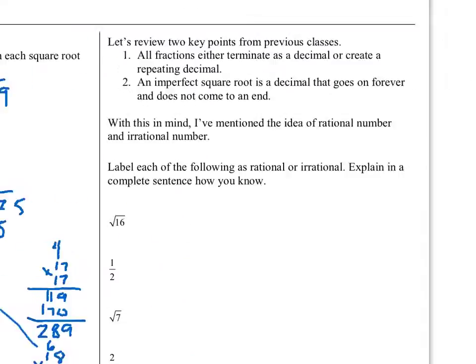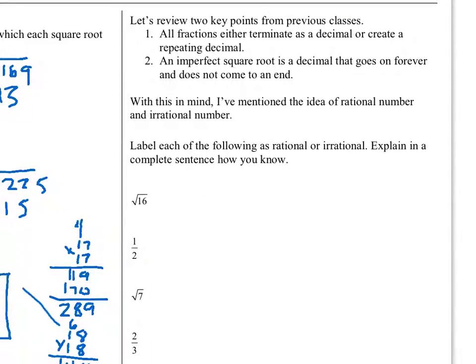Our main aim for today is talking about rational versus irrational numbers. And before I tell you my story that I think helps represent rational and irrational numbers for me, I want to think about a couple things that we have already talked about. Okay, so we've talked about fractions and how all fractions either terminate as a decimal or create a repeating decimal. All fractions either terminate or repeat.